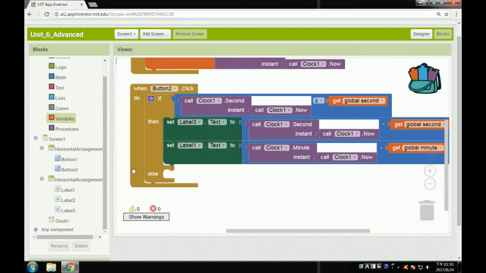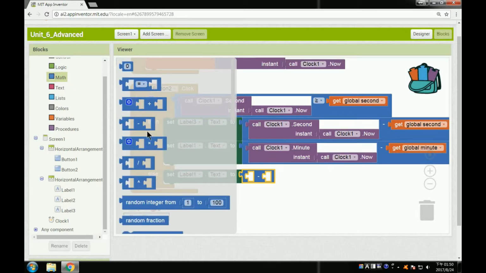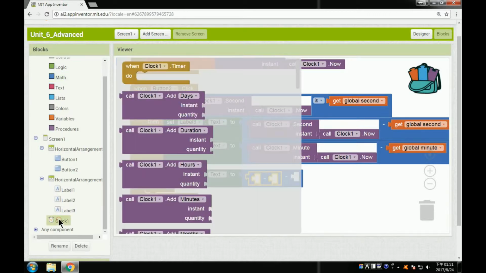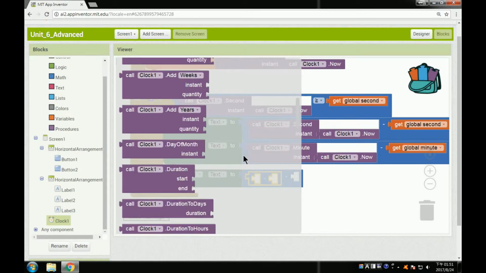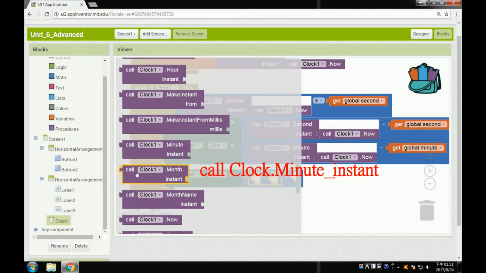Set up the text of label 1 in else condition. Drag block subtract again and put it to the left side. Put clock 1 minute to the left side.